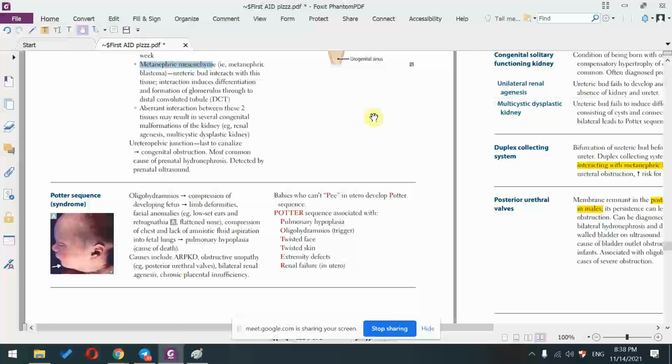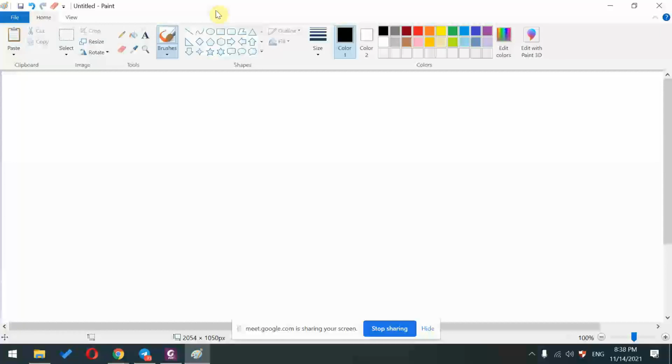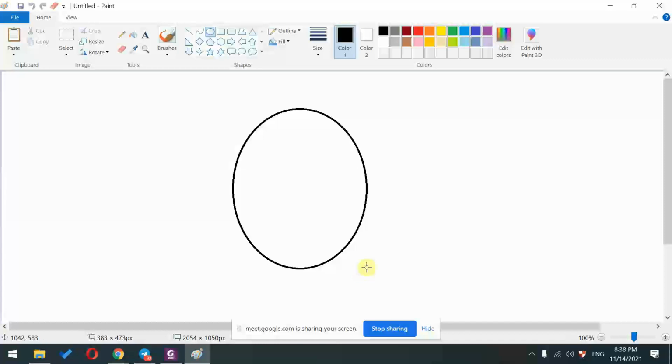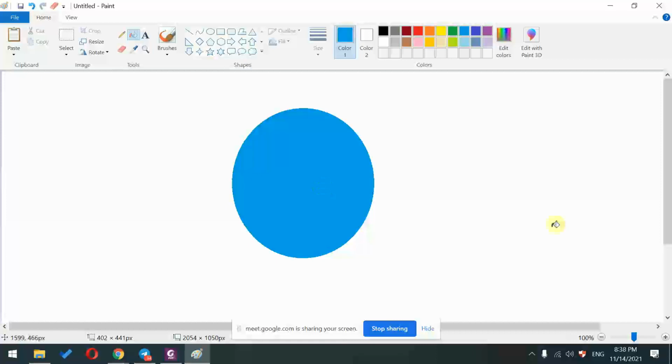So, it fails to induce the differentiation of the metanephric mesenchyme. So yeah, you will have a kidney, but it will be completely useless. It's a non-functional kidney consisting of cysts and connective tissue. And if I ask you something, these cysts will be formed from the collecting duct, or from the DCT, or from the PCT. Yes, excellent. They will be formed from the collecting duct. Why? Because it's the only region that is forming from the ureteric bud. It's predominantly non-hereditary and usually unilateral, one-sided. Bilateral disease can lead to Potter sequence. Why? Because you will have oligohydramnios.